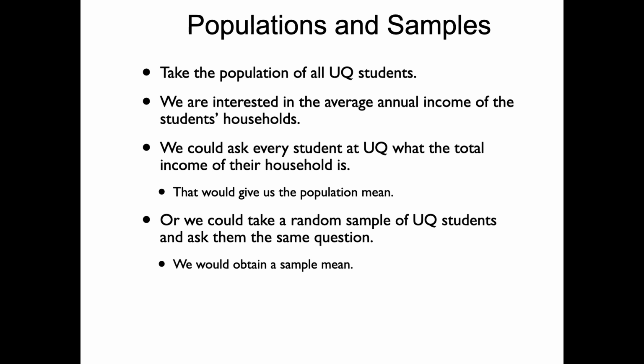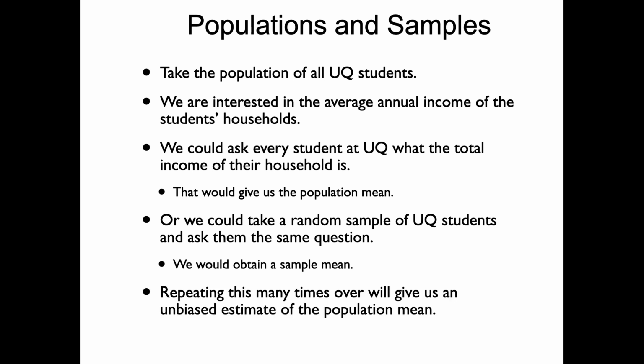And if we did this over and over again, we kept drawing random samples, much smaller numbers of students than the entire population, we could get all those sample means, and we'd start to get an idea of what the population mean was. So if I keep drawing samples from the population, samples maybe of 30 or 50 people, figure out what their average household income is and find their mean, and do that several times, I'll have a good estimate of what the population mean is.